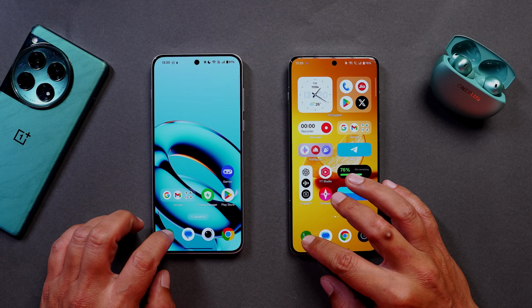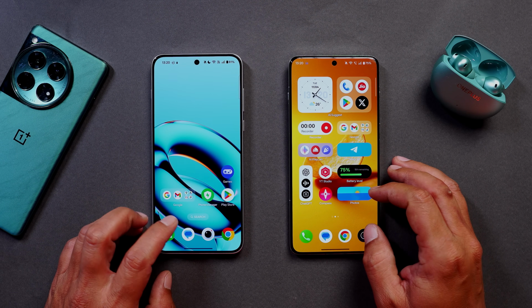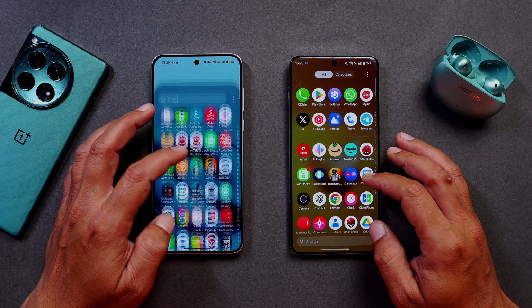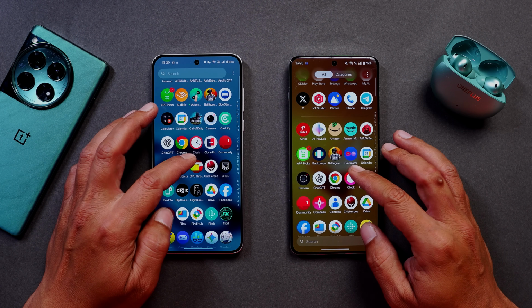So guys, currently if you are the one who wants to record calls, I would say you can use ODialer, because we are not exactly sure whether the OnePlus stock dialer will be coming on OnePlus smartphones or not. But right now, ODialer seems to be quite stable with no issues like what we used to see before.